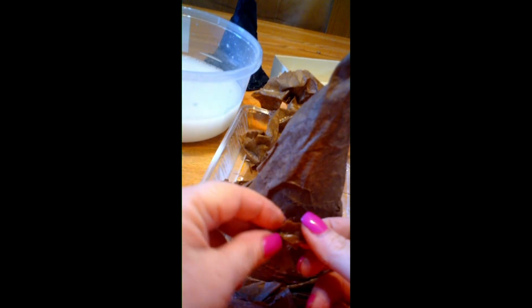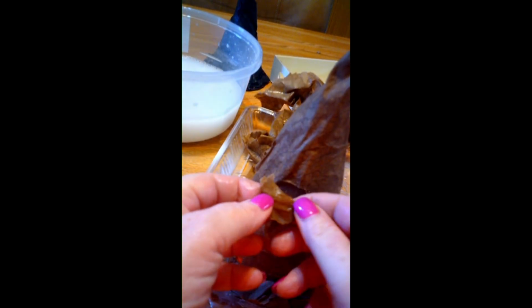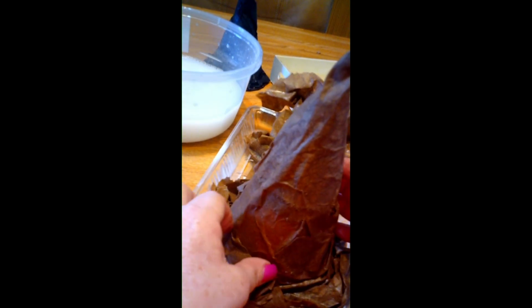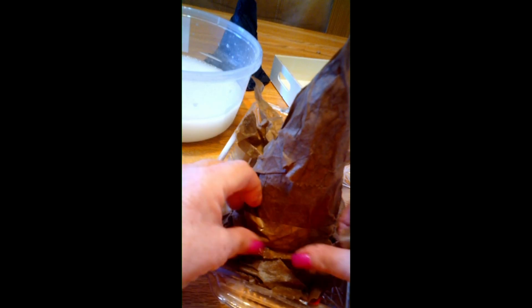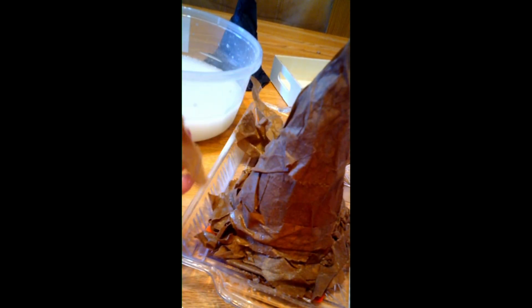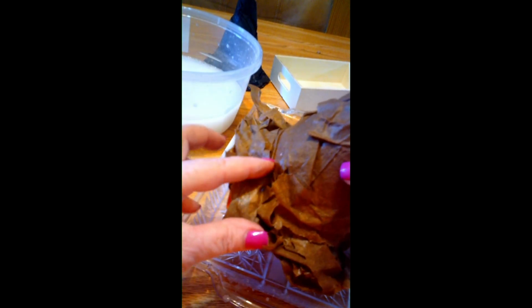Now see how there's an orange piece right here? I don't like that, so I'm going to take some of my craft paper and put it on there. Any place you see orange, I can paint that, but I'd rather have it covered now. You want to push it down to give her a brim of her hat. So anywhere you see orange and you don't want to see orange, you just take a little piece and you put it on. It's kind of like paper mache. So I'm going to put this outside.